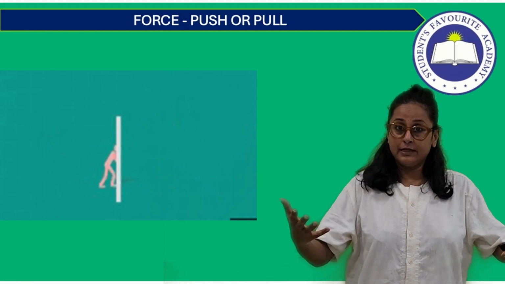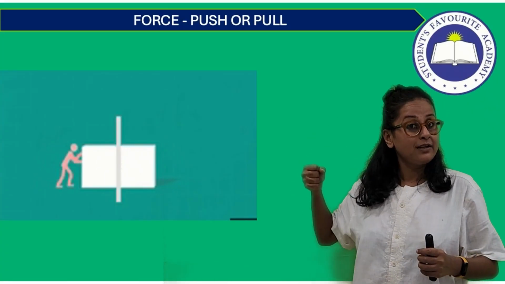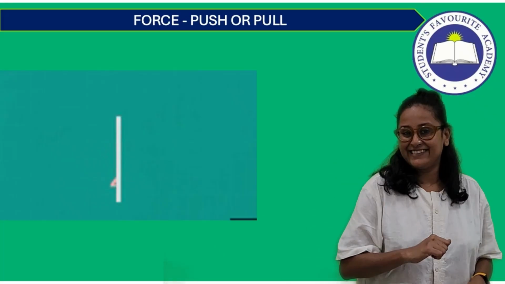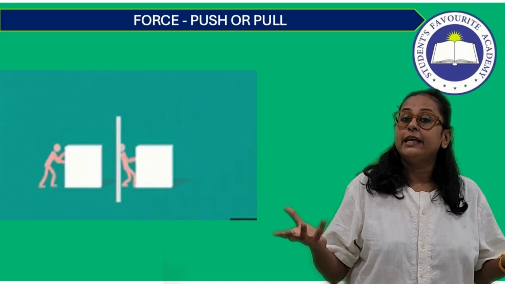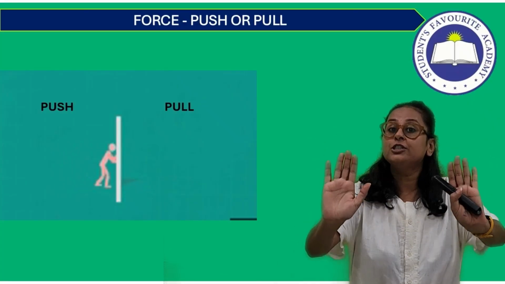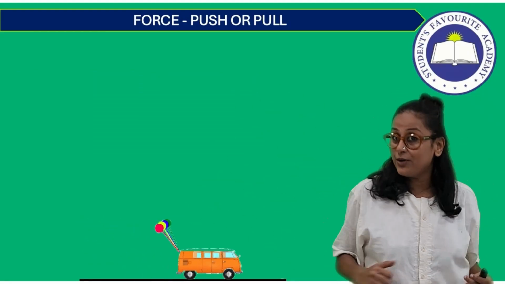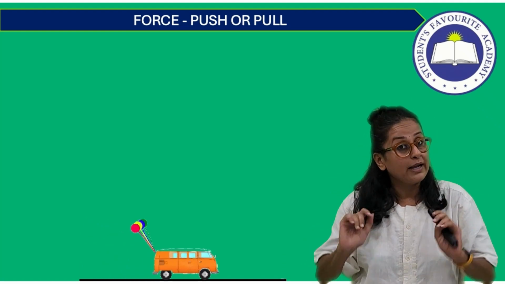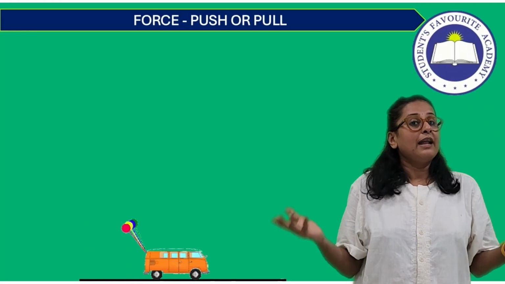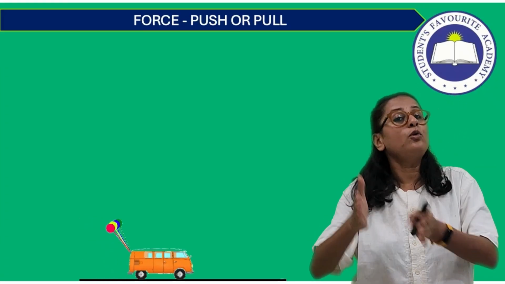To apply my force to something, I can either pull the object or push the object, and that can lead to certain things. It can lead to a change in the state of motion. If a body is moving towards me and I push it, I can stop the body, or at least reduce the force with which it is coming towards me. I can also bring it to rest. If there is a stationary ball in my hand and I push it, I can change its state from stationary to motion.